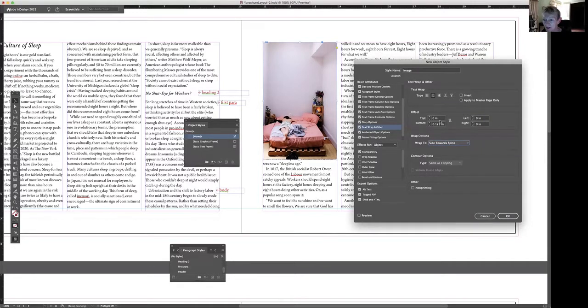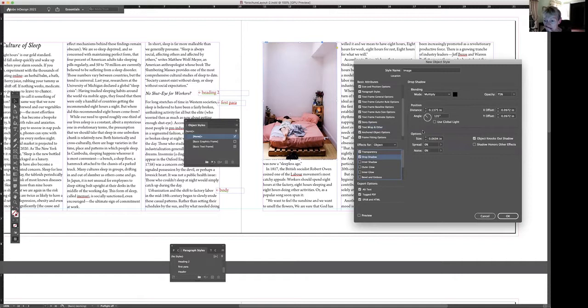So I have done my text wrap, and the next one will be drop shadow. Here the color is important, and the mode is important also. Maybe you want soft light. Okay, let's try soft light. And then the size.